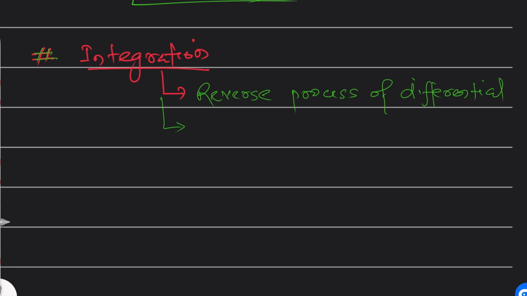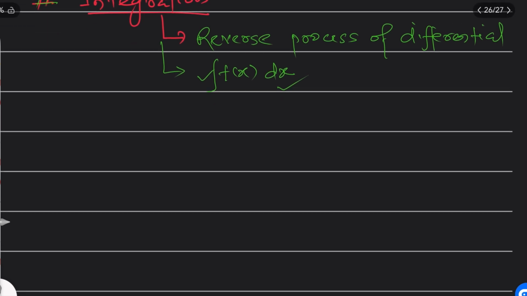If I am talking about a discrete system, you can count it 1, 2, 3, 4, 5 and add it using the summation sign. But if a system is continuously changing, meaning it is not in discrete form, then we use integration. I will explain the terminology over time. But you understood the meaning of integration, the addition process, right? The symbol of integration is this: integration of f of x dx. The integration sign and dx come together. It may be dx, it may be dt, it may be anything, but d will be there.